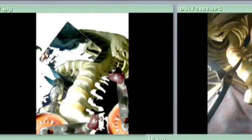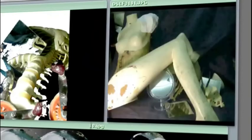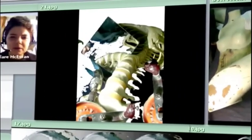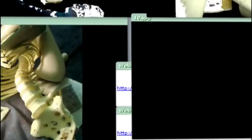One of the interesting elements of Lydia's one-to-one virtual experience with Claire McEwen was that I sort of left it to Lydia. I wasn't involved, but the student could still meet with the artist, and she could carry on learning without me being there. Because the other beauty about this is that Lydia could actually use that recording of that meeting with the artist as part of one of her assessment objectives, developing an idea to go into her e-portfolio.